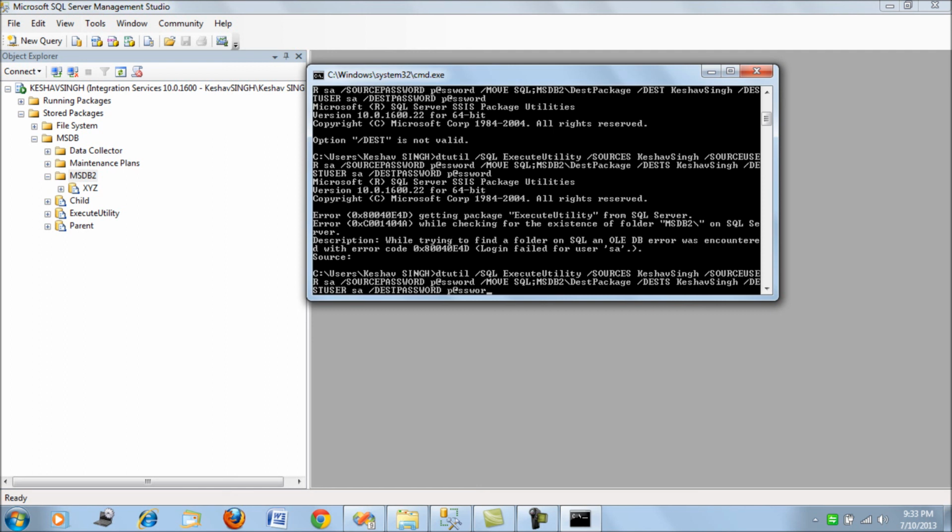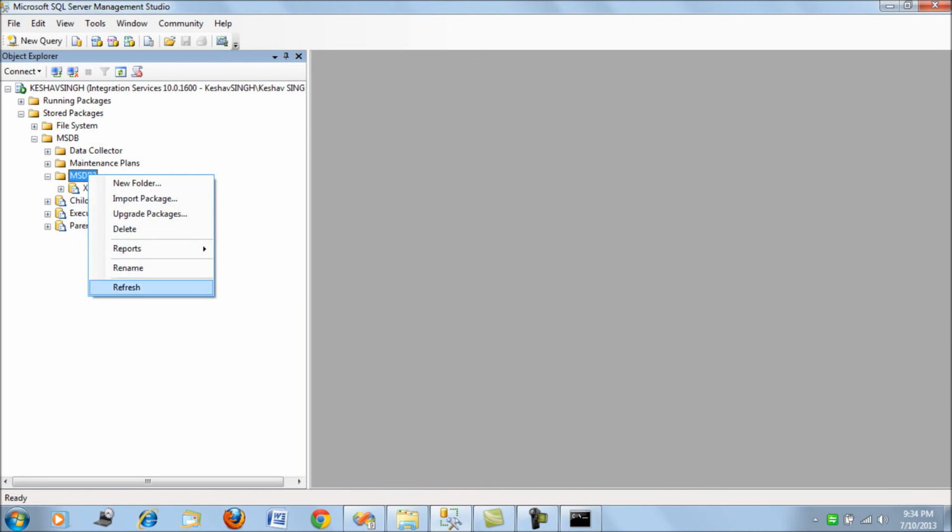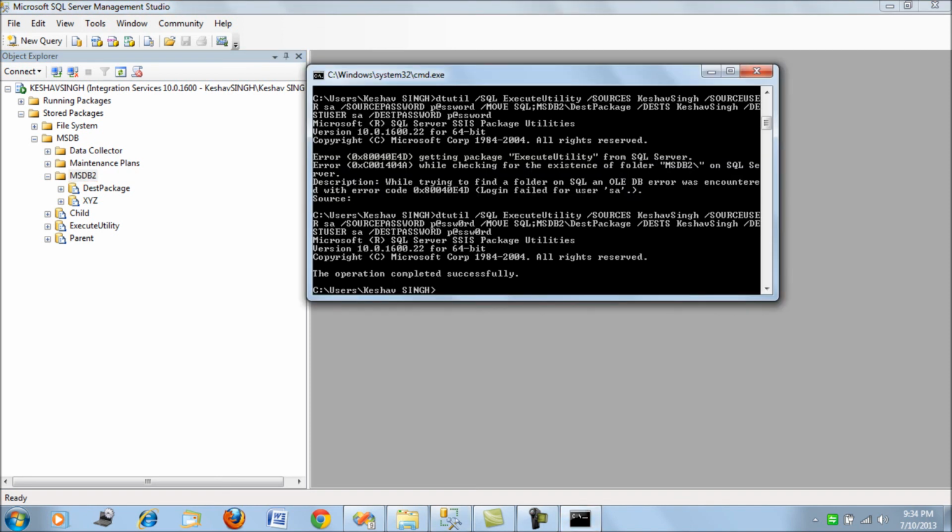I think we missed the password. Yes, the password was incorrect. Okay, as you see, the package has been moved. So the package execute utility has been moved in the destination package.